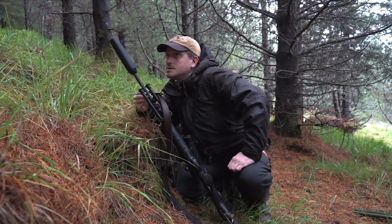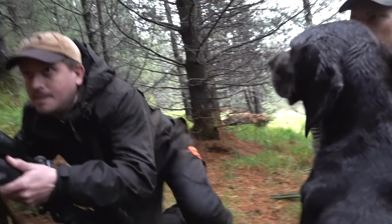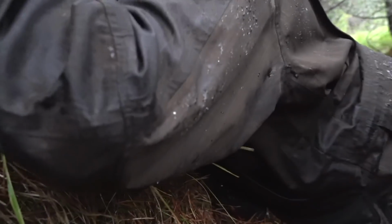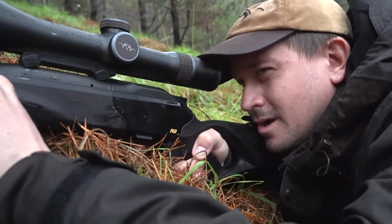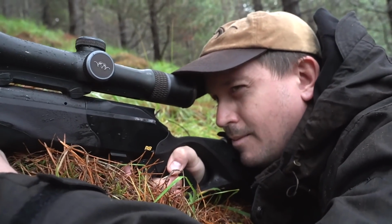It sneaks in behind us and it's just 40 yards away with its head and much of its body hidden by the trees. It's right behind the cameraman James, who can't turn round for fear the movement will frighten it away. Michael has the scope wound right down to the lowest magnification. He makes ready, but he's not sure whether he should take the shot. John's reply leaves him in no doubt.